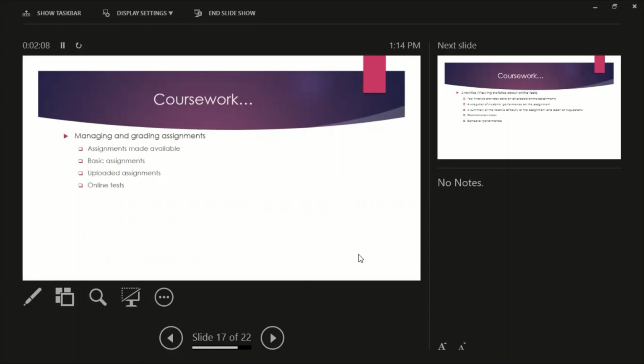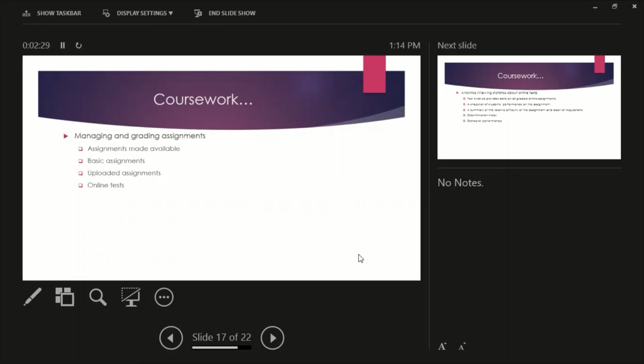So you don't just create an assignment and then wait until the end of the semester or the end of the term. There's the option of going in and managing, seeing students' progress, seeing those who've completed the assignments, how many have completed, and seeing if you need to reopen an assignment for a student.